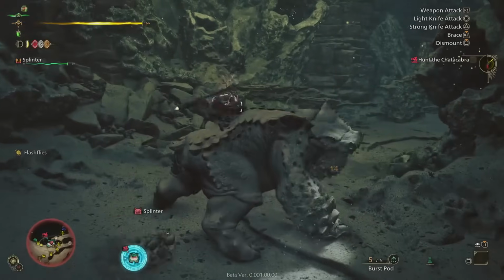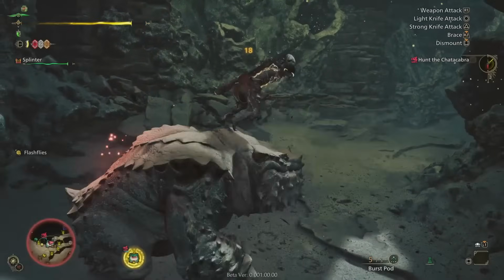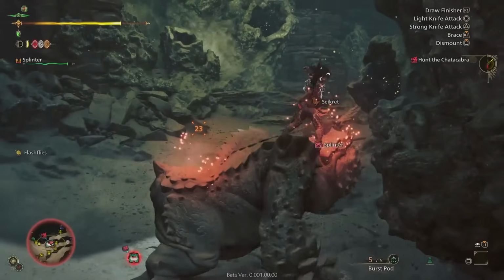Now the other thing which has become pretty hard now, because one of the things they changed is the lock-on system: it just points you at the monster and then it goes away. You don't stay locked on all the time, so it's become a little bit harder to aim it correctly.